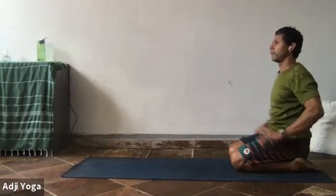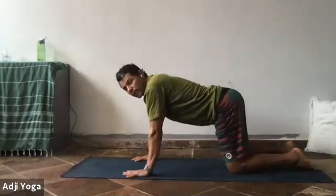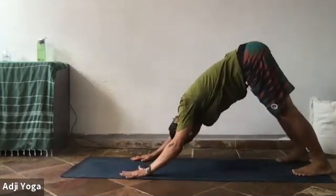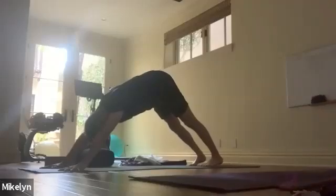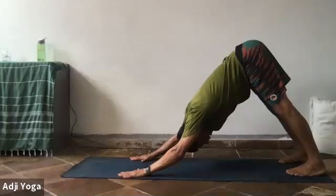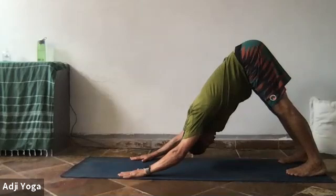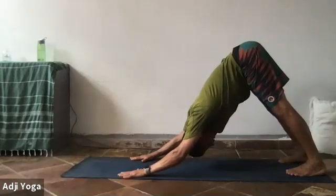Good. And then after here, we come to all 4, hands and knees. Downward facing dog, tuck your toes. And come back to the first pose. Take a deep breath into your nose. Feel the sides of your ribs expanding, the intercostal muscles. Use the side body as if you're a fish, using the gills.